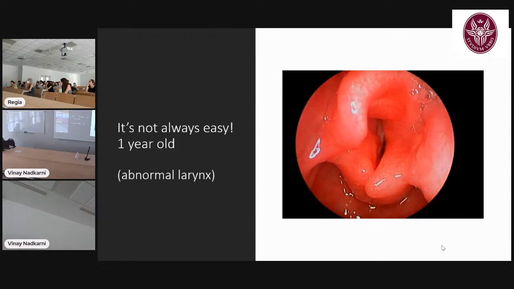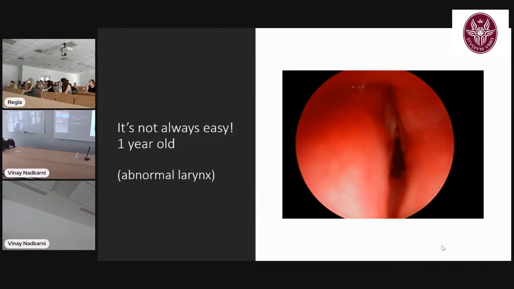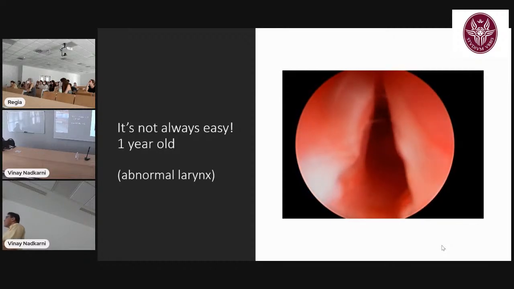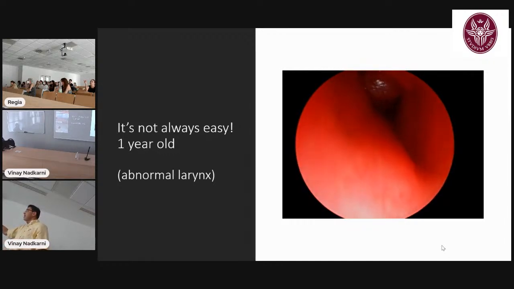You can see I kind of lifted it up and twisted it, but oh my gosh, I can see the airway. I have the arytenoids. I can still get a scope through there. I don't know if I would have been able to get a tube in there, but I can get a scope in there. And now I'm going through the vocal cords into the airway, traveling down the airway.